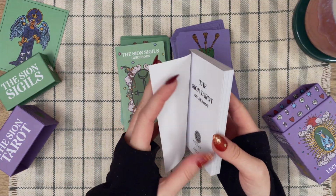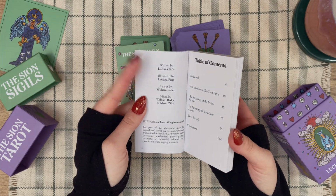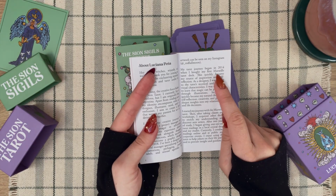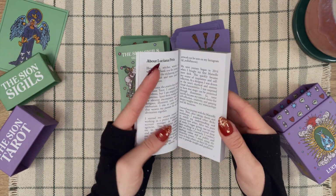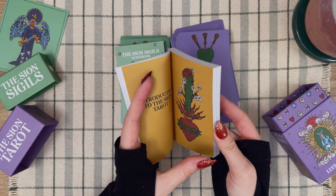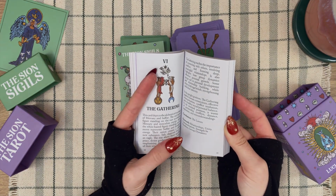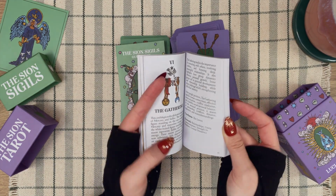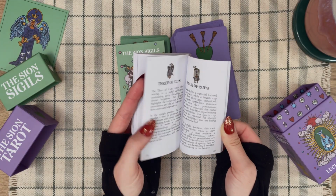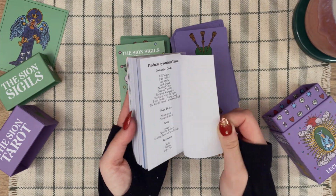Quick little peek at the guidebook. Foreword, introduction, meanings, tarot spreads, conclusion. Oh, it's so cute. Ooh, my tarot journey began when I built my first Marseille deck. This is a note from the creator. And I did say I thought it might be hippie, so that could be cool. The meanings look like we've got some renamed majors. 2 pages for the majors, some keywords. And then for the minor arcana, a page each, it looks like. And then a couple of spreads at the back.